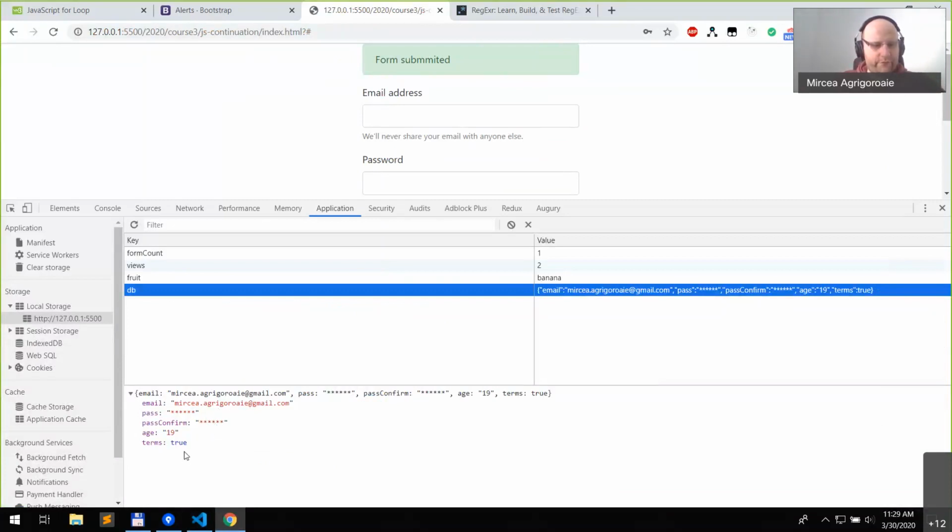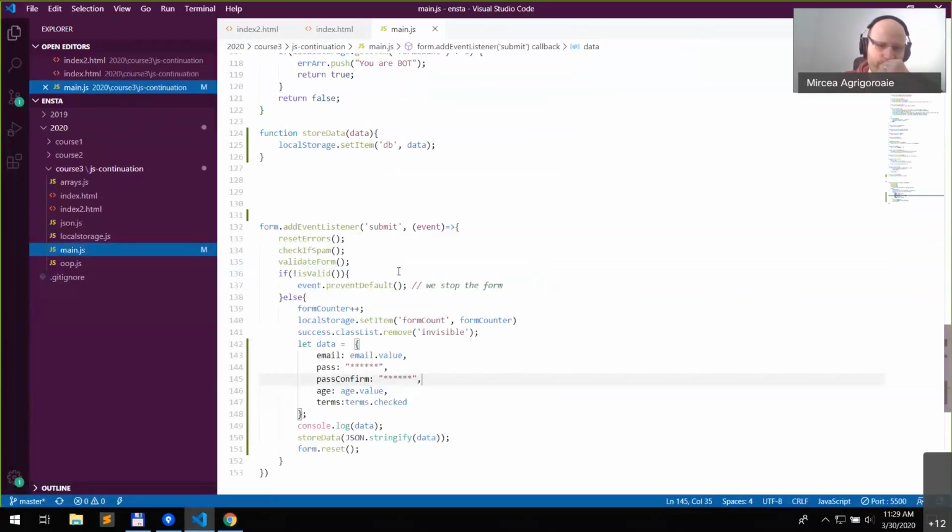Okay. So yeah, you could have, for example, instead of having a data here, you could have an array of data. You could push the data every time you submit the form, so you can store it. Obviously, there's no point in storing the data in the client, except when, I don't know, maybe you want to have the data offline, and when the client comes online again, it's gonna submit the data automatically.